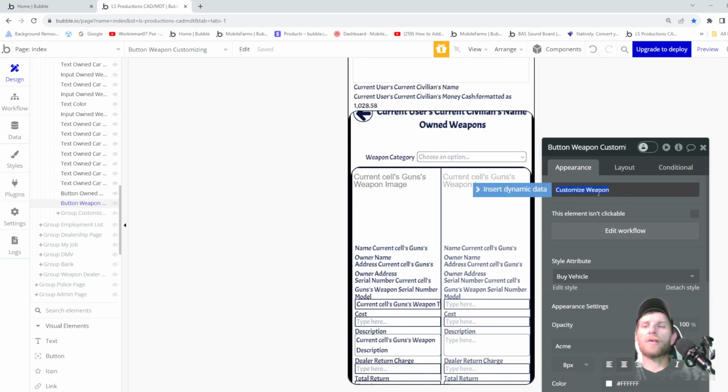And we're going to change this to just customize, just so it for sure fits. This is going to be sell weapon. If vehicle fit, weapon should fit.